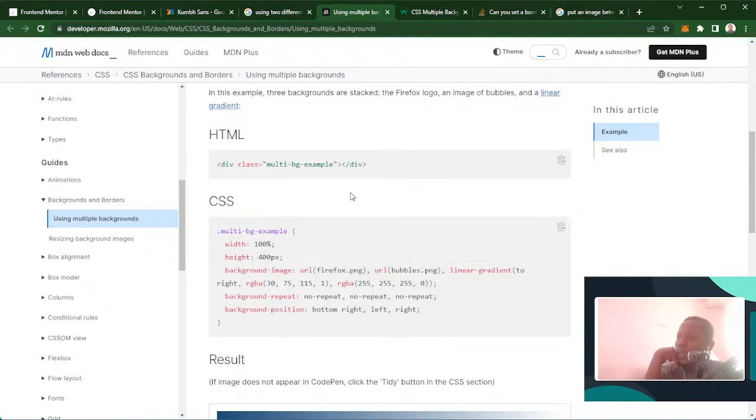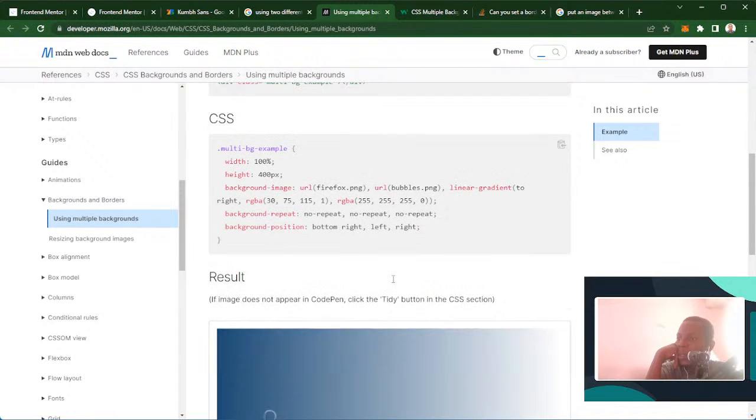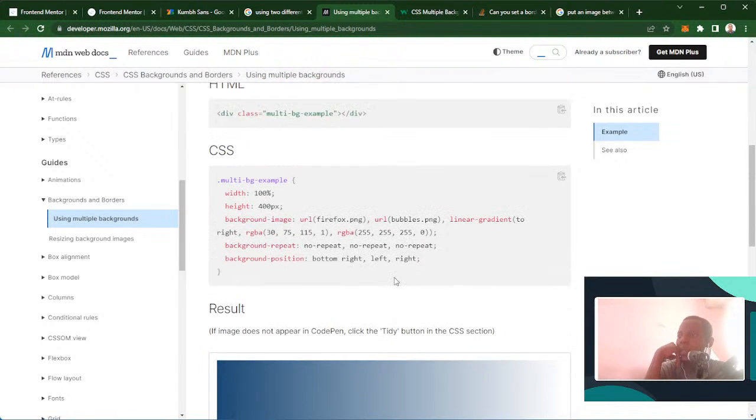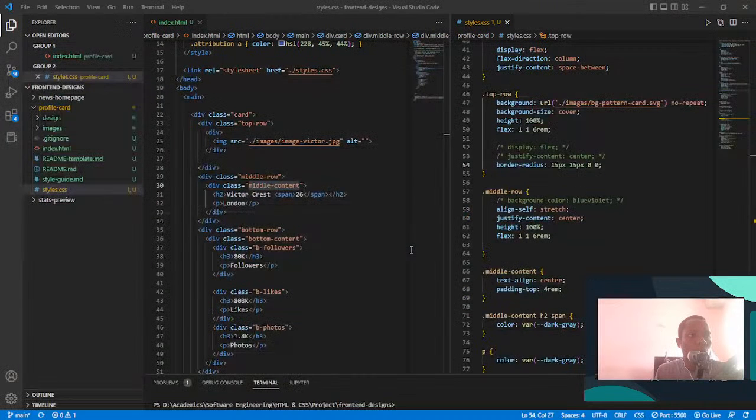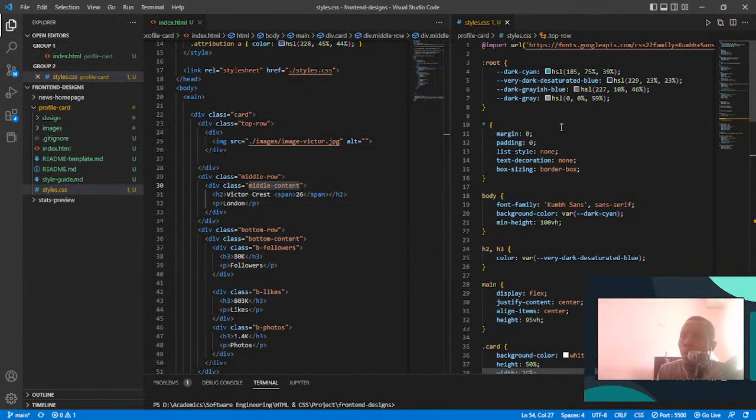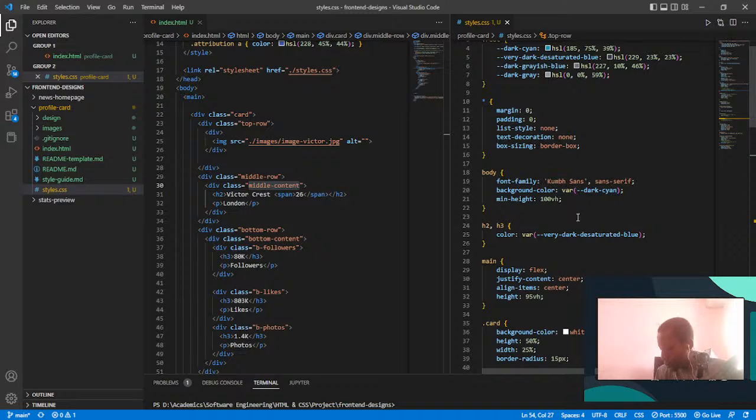That's something like this. Let's see what it did. Inside this div is URL this, URL that, then linear gradient to that. So let me try something out of the blue.